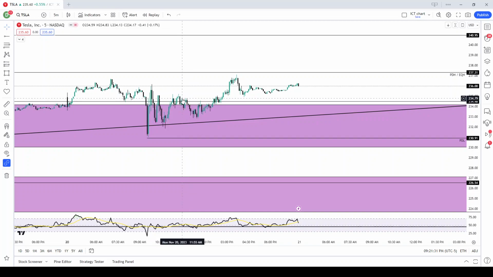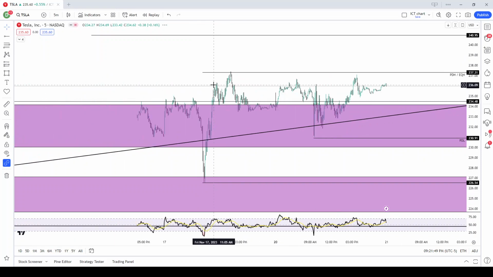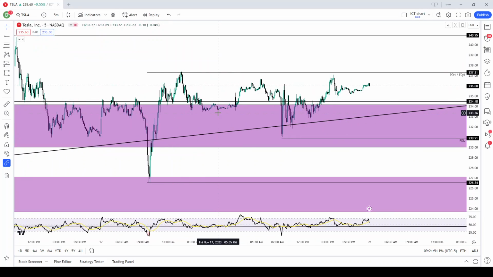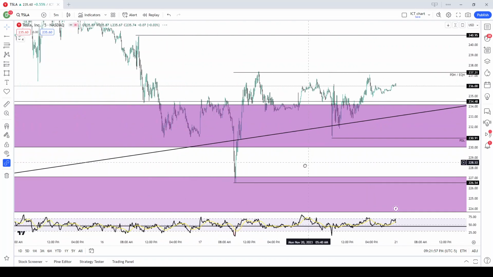Last week we had some really good range breakouts that were in legs of distribution. But today being a Monday and being more or less an accumulation day, we didn't really see any major moves of distribution. And so it just is what it is. So again, that's kind of the structure of the chart. We haven't taken lows. We haven't taken highs. We're just bouncing around here. We'll be watching tomorrow for the manipulation.